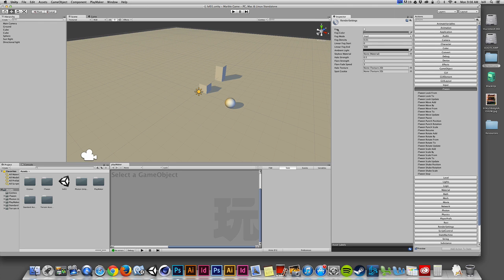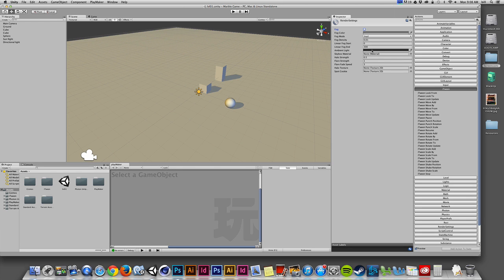Now, we do have the ability to introduce fog, and I could turn on fog, but I really don't want to do that because this isn't a game that calls for fog. We have fog color, and we have a number of other settings. What I'm interested in doing is modifying the ambient light setup.